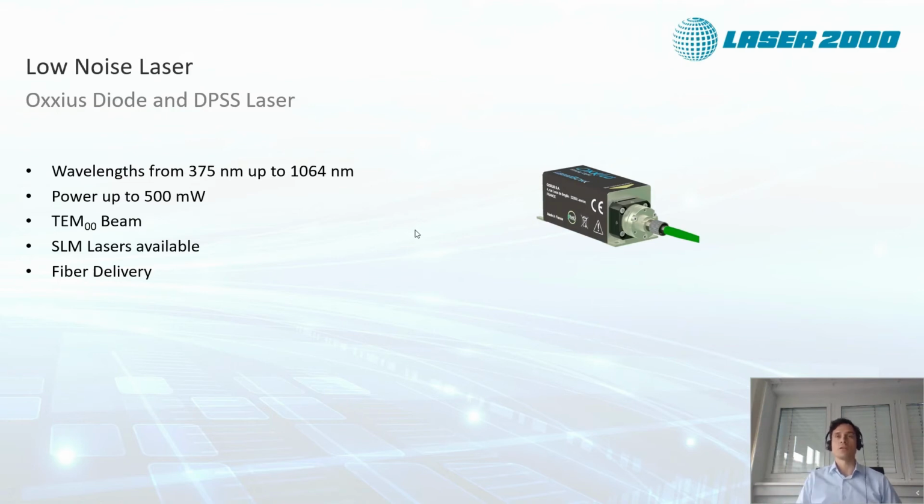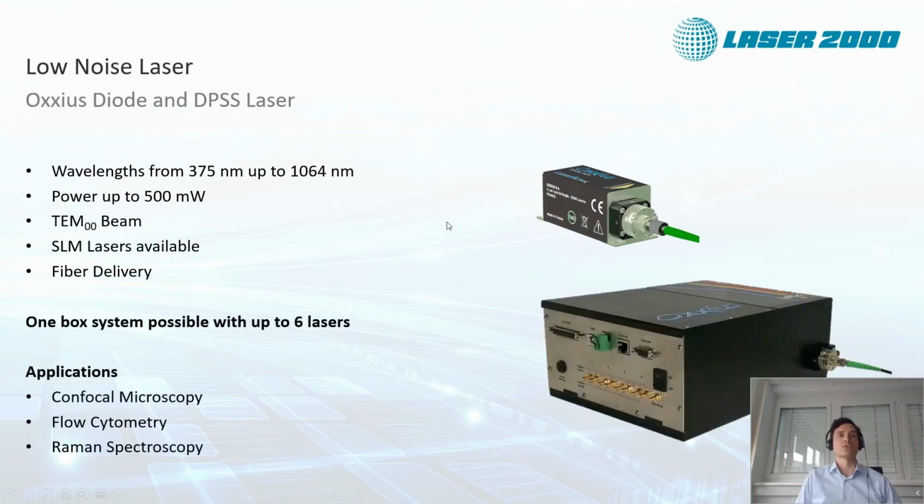And you can use fiber delivery, which also is great for the coupling with the microscopes. What we often have here is that we have customers, they have, for example, a multiphoton or a confocal microscope, and they ask us for 3 different wavelengths or 4 different wavelengths. And what many of them don't know is that Oxius has a one-box solution for this purpose.